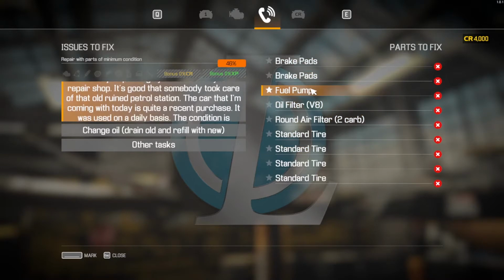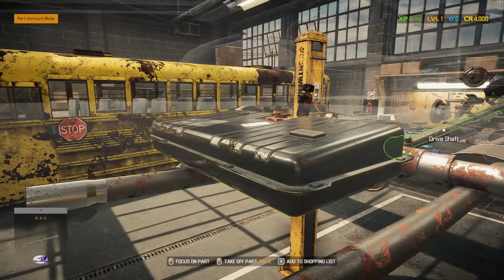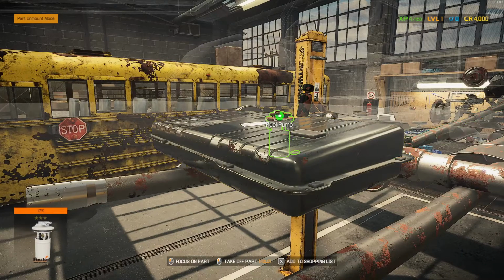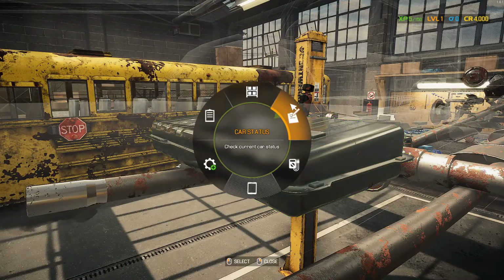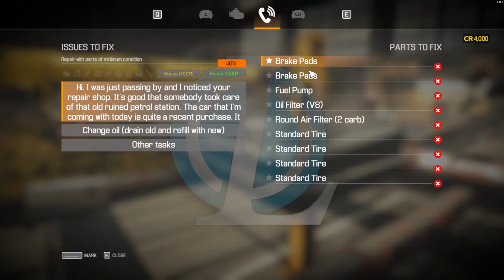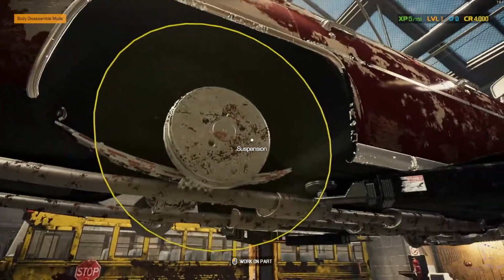Filter, oil filter, fuel pump. We're at the right point for fuel pump. So if we go to the fuel tank, we can just slip out the fuel pump from in there. That's easy enough. And now, what do we need? We need brake pads. Now, if I'm correct, these will have brake shoes in the back.